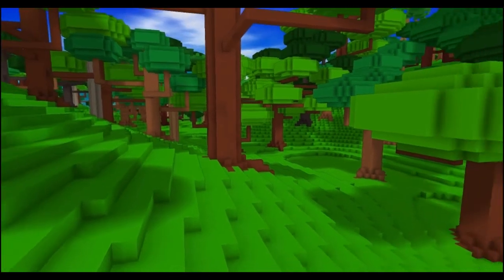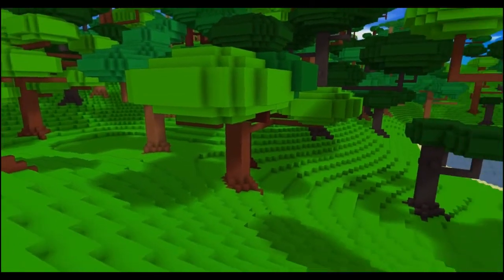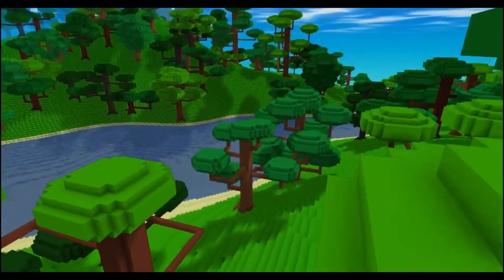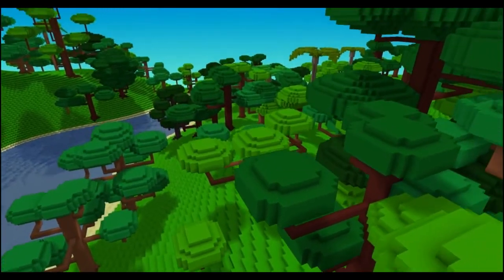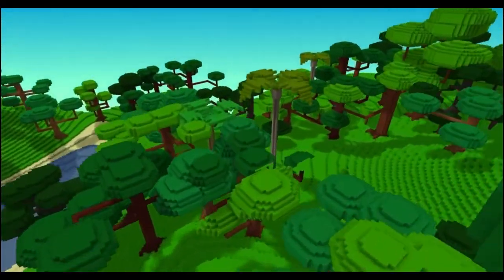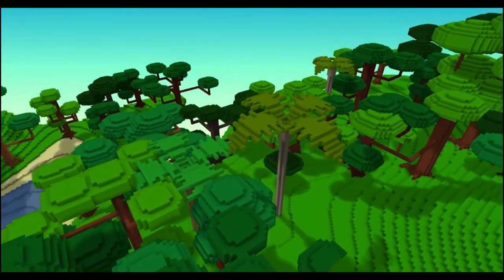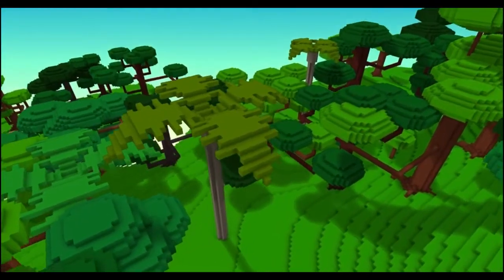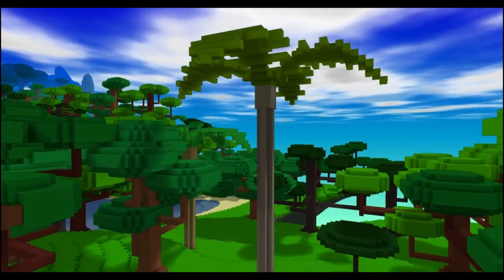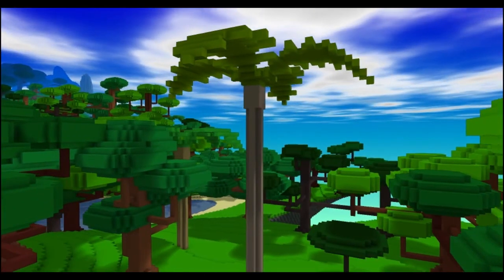But yeah, if you want to read more about how that all works, there's a post up on the blog about it. Apart from that, we've got new trees, so Sam can tell you about them. We'll just fly over here, ignore the broken tree just below us. Palm trees. Yeah, I know they look a bit funny, but how do you make a palm tree from voxels? Tell me that.